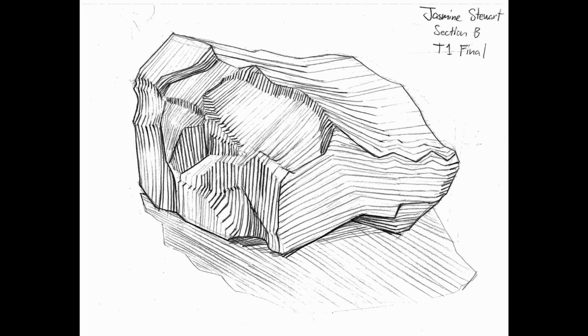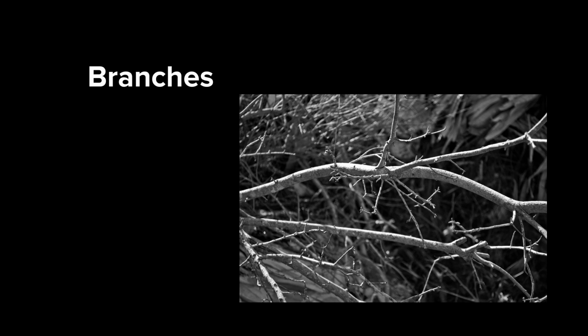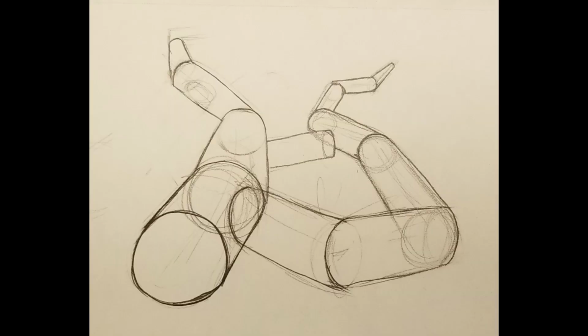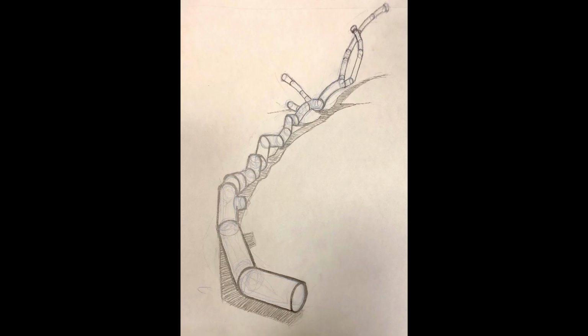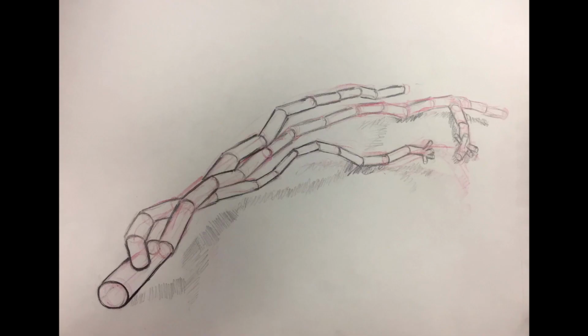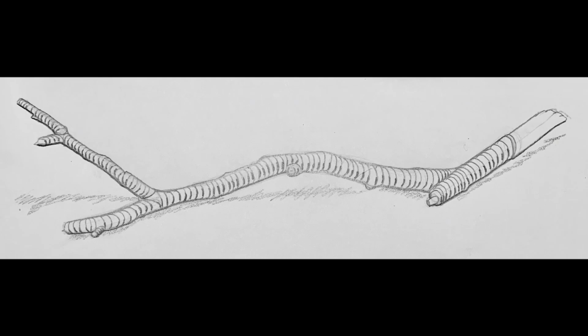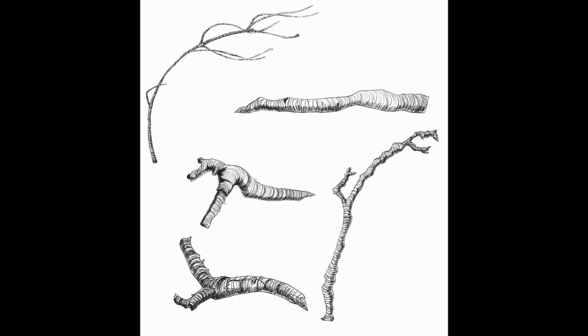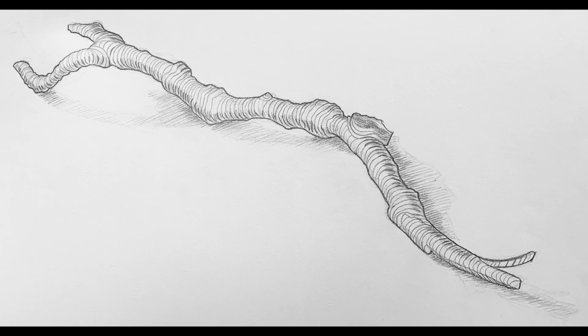Branches operate in much the same way. A branch is a series of cylindrical forms that are twisting, turning, and splitting in space. Beyond their basic construction, both rocks and branches have a bit of randomness thrown in by nature. Students must learn to observe, internalize, and incorporate this into their drawing. These simple objects also challenge the students' design, composition, and rendering skills to make these everyday objects jump off the page.